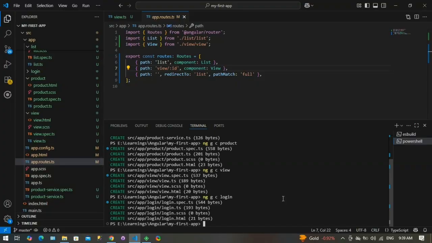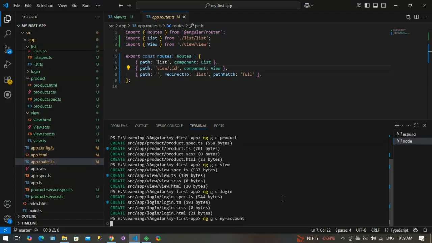Okay. And another one I'll create now, my account. And let's add those two components as well.